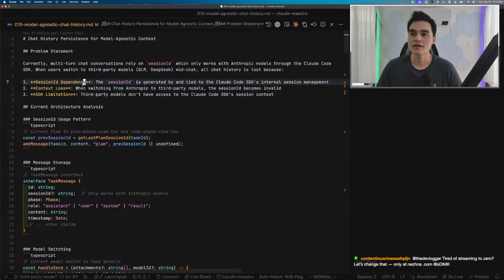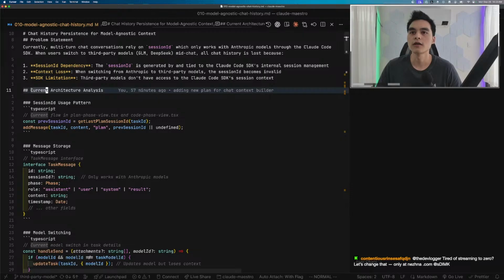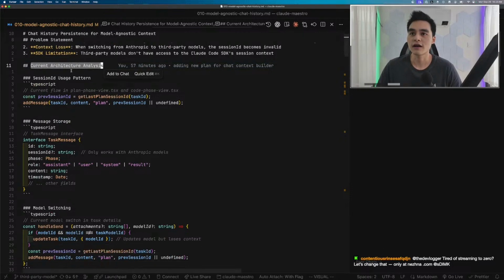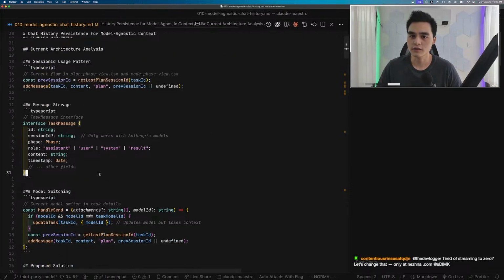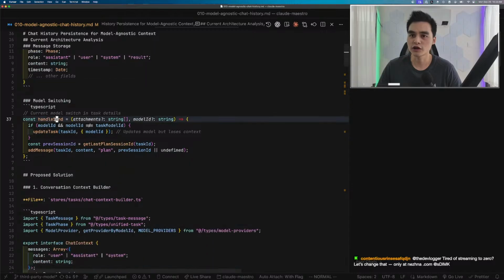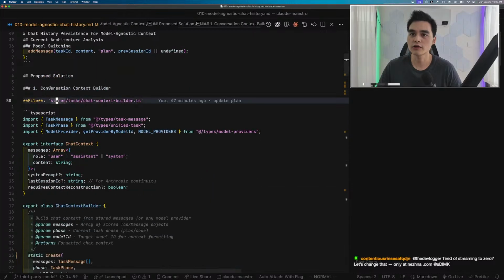Session ID dependencies, yep. Context loss: when switching from Anthropic to third-party models, the session ID becomes invalid, correct. Third-party models don't have access to Claude Code SDK session context, correct. Current architecture analysis, yeah, this looks good. Model switching, yep, okay.